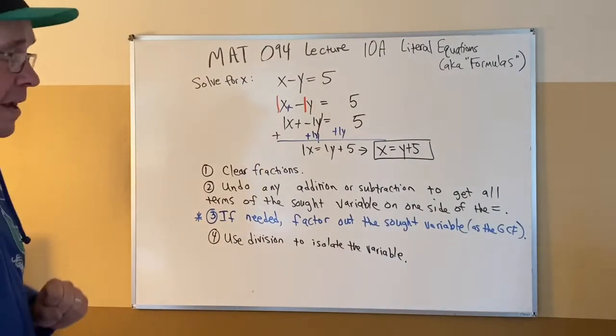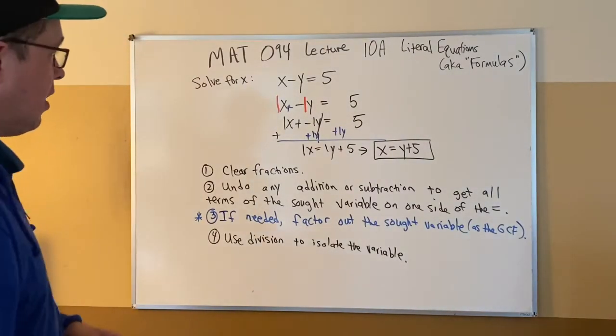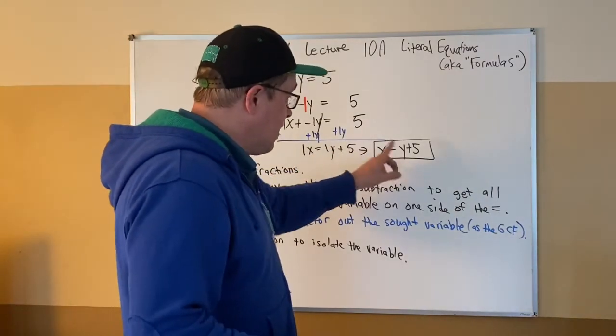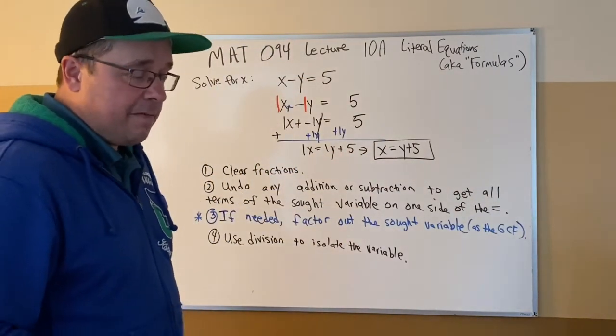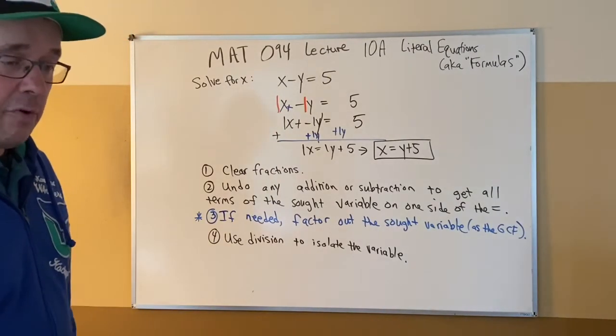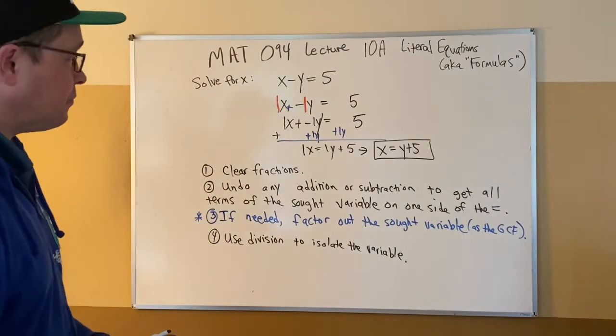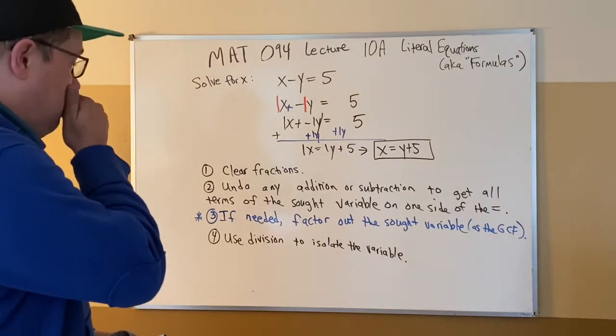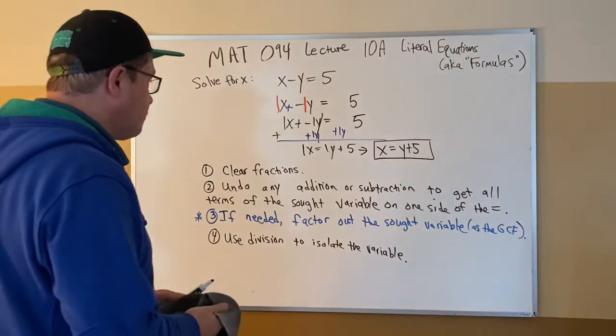But now I'm able to find x when someone gives me a y, or your customer can only do arithmetic, and they want to know, how am I going to find x if I know y? You give them this literal equation that literally does the job for them if they can do arithmetic. So that's the first of these.